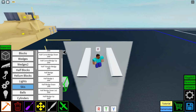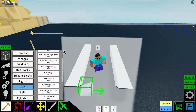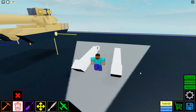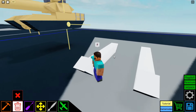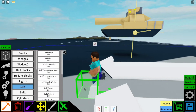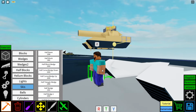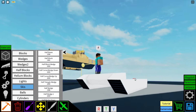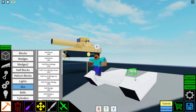Next, you're going to go to half blocks and get a half wedge down, as you can see right here, and just place one on the front two. I guess treads you could call them, so you have that tank part coming up from the treads. Next you're gonna go to half blocks, get a half wedge, and just place them like so, as you can see, three there and then three there, just like that. Alright, so we have the main body of our tank.